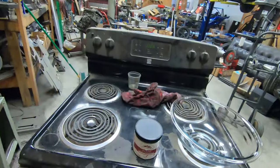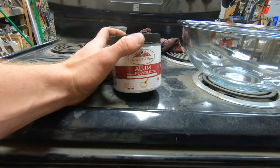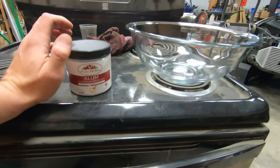So in doing a little bit of research, we are going to end up using chemistry to hopefully dissolve this steel tap out of the block of aluminum. What we're going to do is take some alum, which from what I have read, mixed with water and boiled will hopefully dissolve the tap out of the block of aluminum without destroying the block. At this point, I don't really have anything to lose. If I can't get the tap out, then I will have to make a new fixture block anyways, so I might as well give this a shot and see what happens.